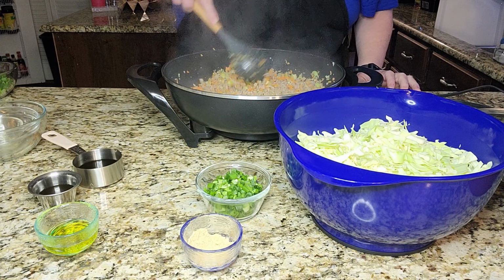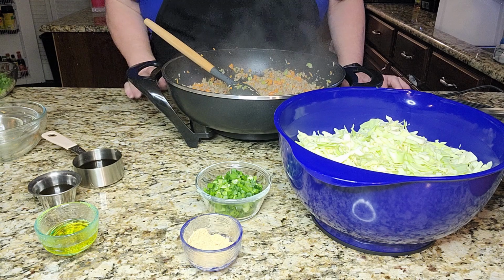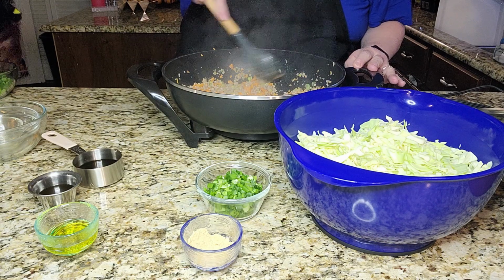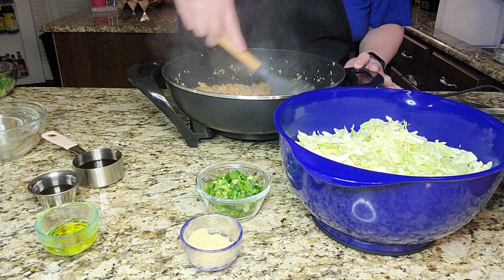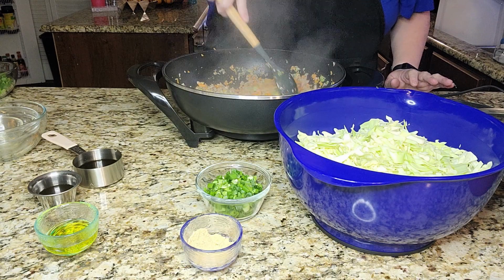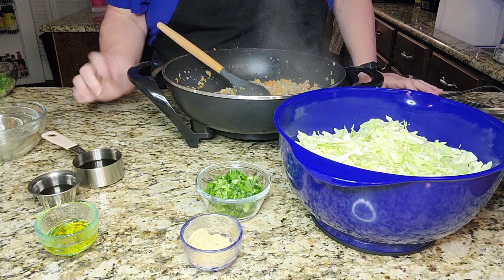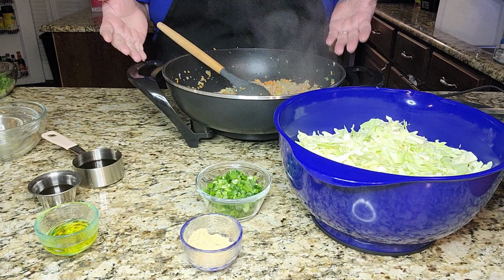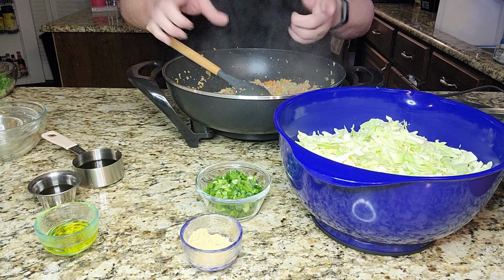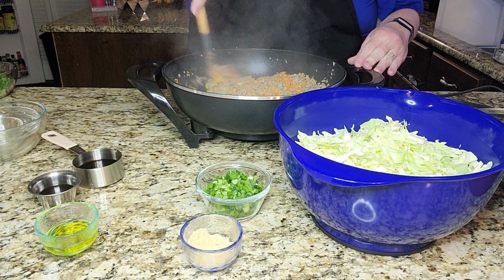So I'm going to let that cook a little bit, kind of let it brown a little bit. I don't like my celery to be too crunchy. I like my celery to be more cooked. And the carrots that I used in here, because I didn't have any full-size carrots, are the carrot chips that you buy in the bag. They look like little ruffled potato chips, but I just took them and chopped them up a little bit.